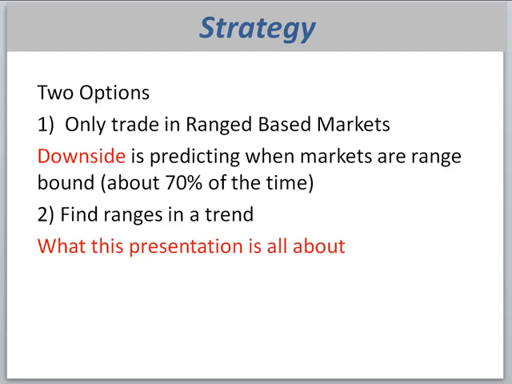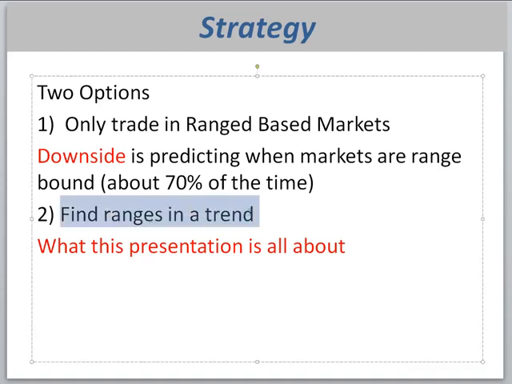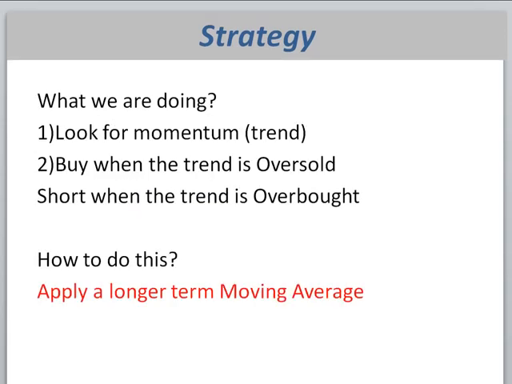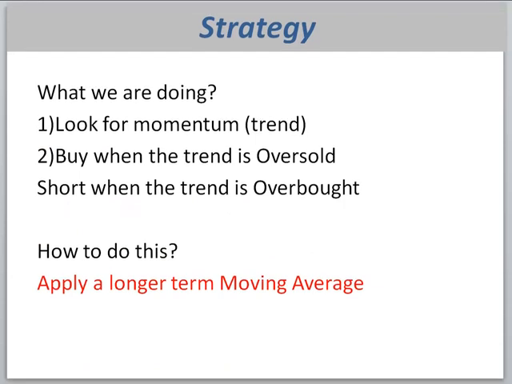The other way to trade Bollinger Bands is what we're going to do today: we're going to combine the two things together. We're going to find ranges within a trend. And that's what our presentation is all about. So let's see what we're doing over here. We're going to put together our Bollinger Band strategy.